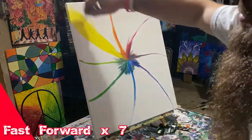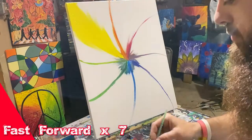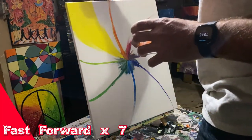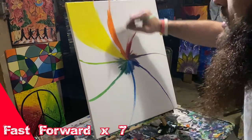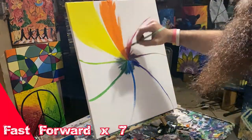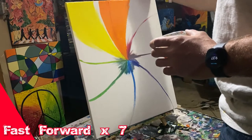I have sped up the video to save time and include an indicator when I do so. The background of this artwork is a rainbow, so I first started with the different colors: yellow, orange, red. I used two purples, a lighter red one and a cooler blue one, a regular blue, and then two greens, a more blue one and a more green one.